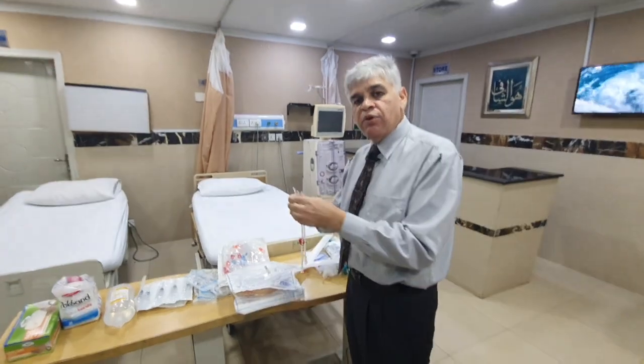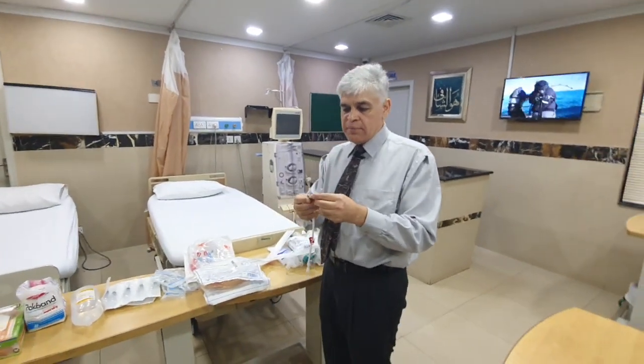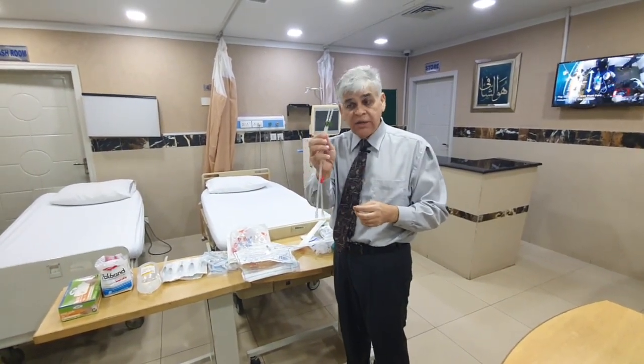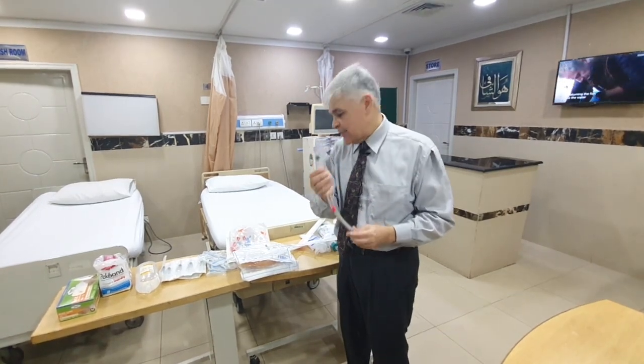So this is very important, but there are lots and lots of these needles available in the market which do not have this bore. But if you've got this bore, then this is a very good quality needle, because it will give you better results when it comes to dialysis.